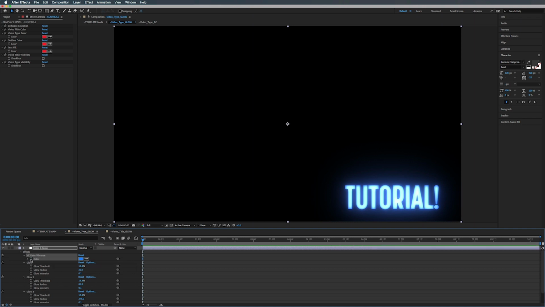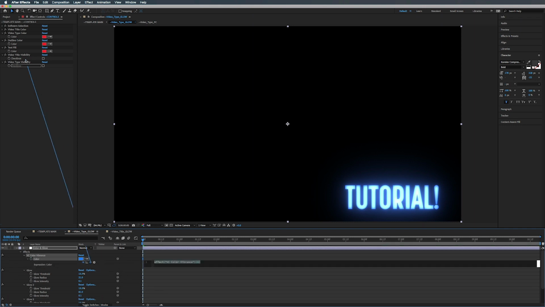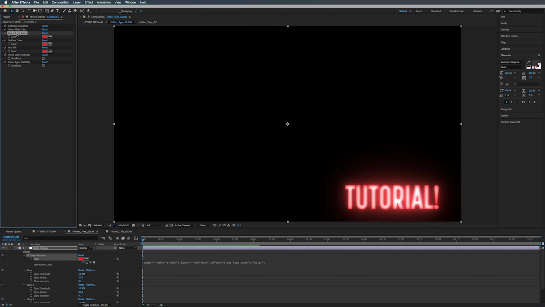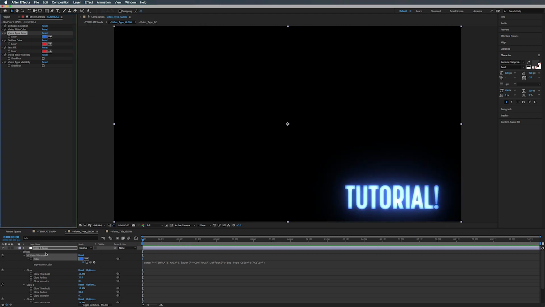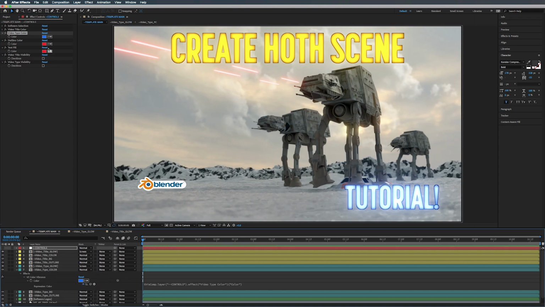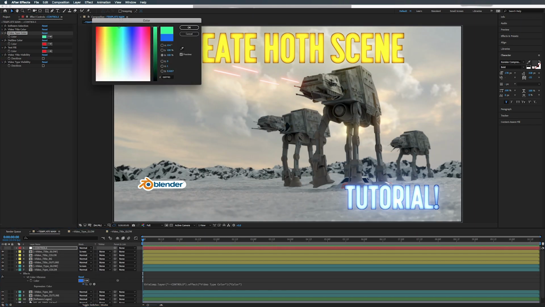Alt click on the stopwatch, connect it to that. All right, change this to blue. There we go. Now that's connected. So we can easily change the color there.